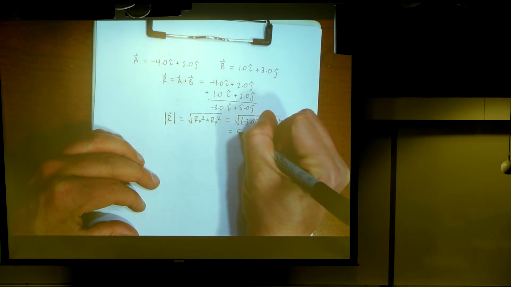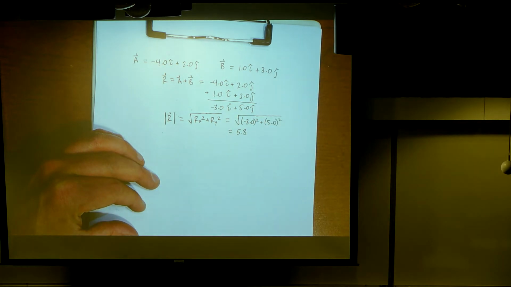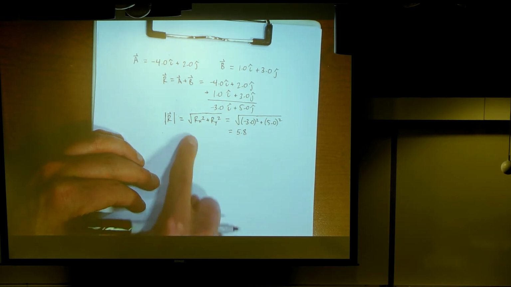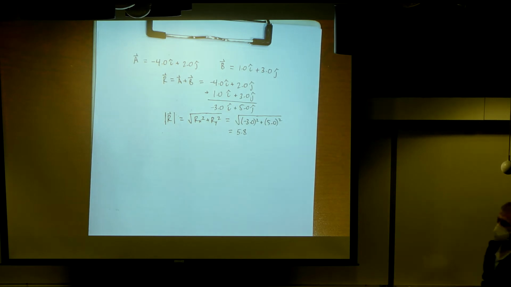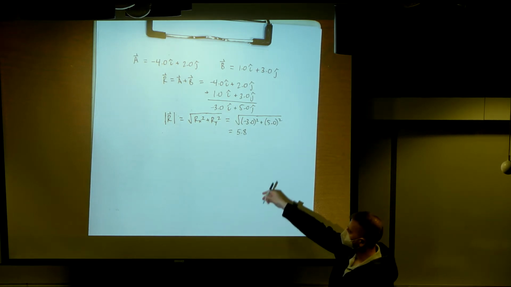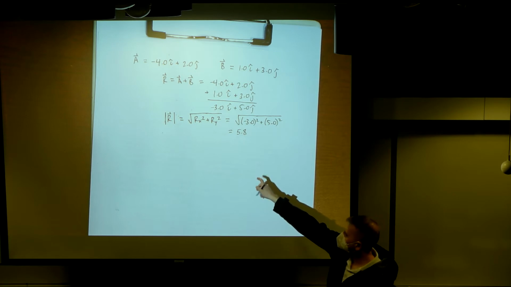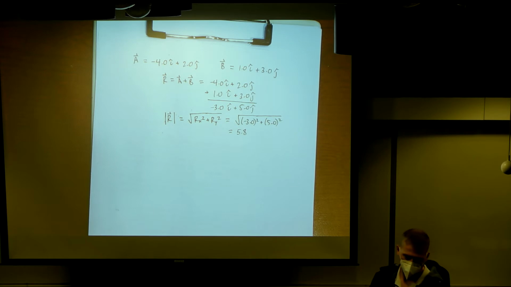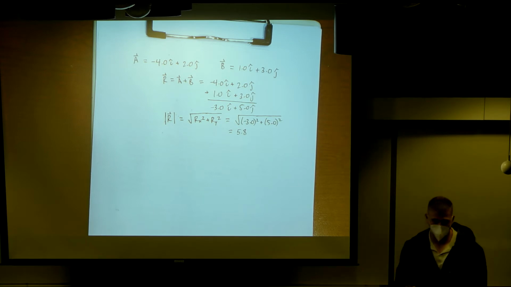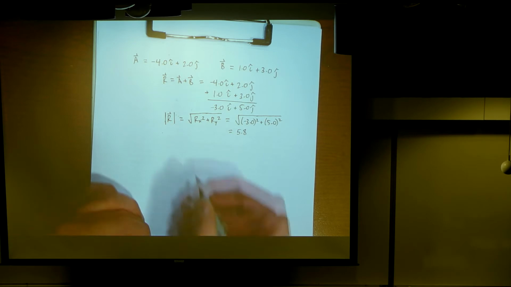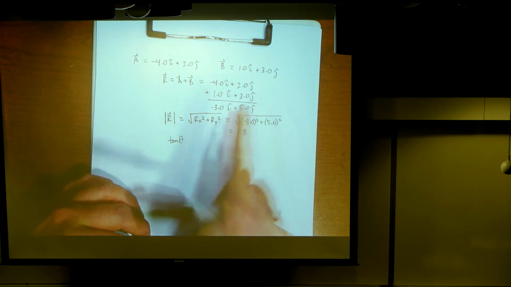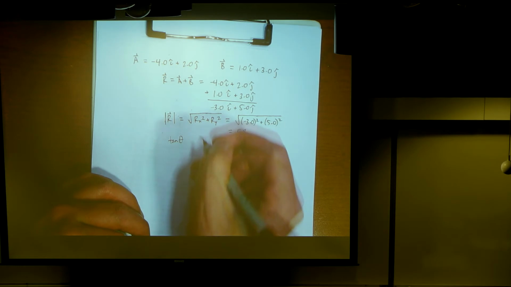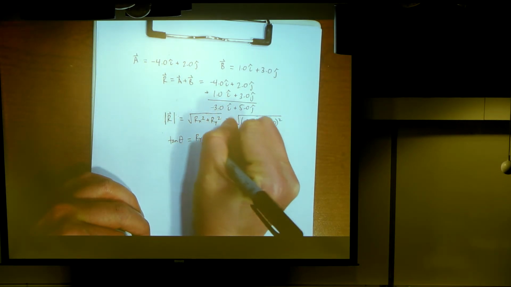Yeah, it's about 5.8 when we round it to the right number of sig figs, 5.8. And then what can we say about the angle? Remember, we learned last time how to take a vector in xy form and convert it to a magnitude and direction. For the magnitude, we use the Pythagorean theorem. For the direction, do you remember what we used? It was a tangent function, right? Let's just recall. Tangent of whatever angle this vector is pointing at would be ry divided by rx, correct?